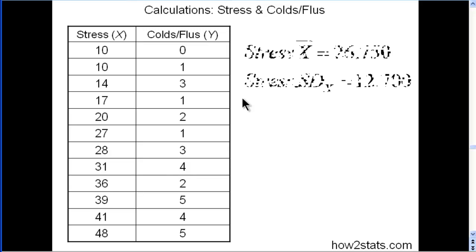Let's go through the calculations a bit. So we need to calculate the mean for stress. So what are the stress levels? They're here. Well, what's the average here in this column of data? It equals 26. So in our sample of 12 people, the average stress level was 26.750. And then the standard deviation was 12.70. I assume you know what mean and standard deviation are.